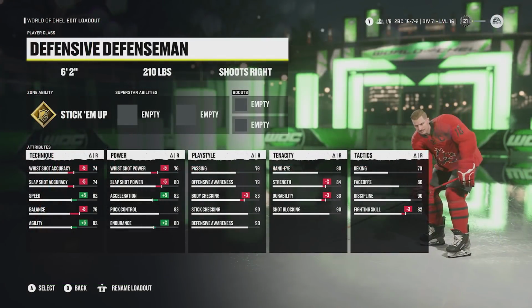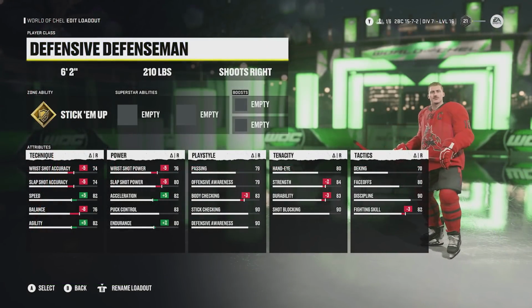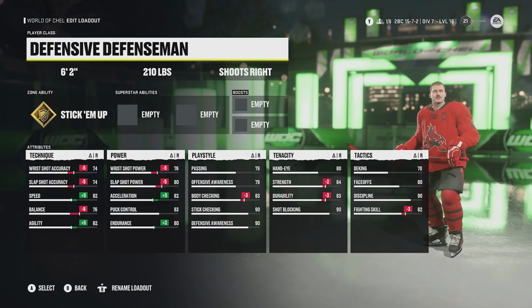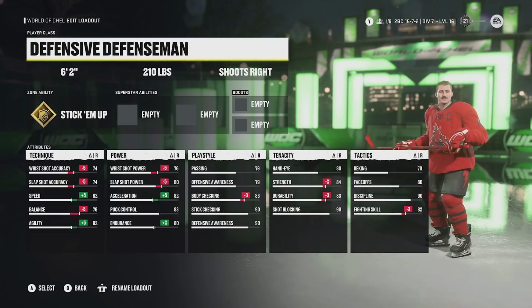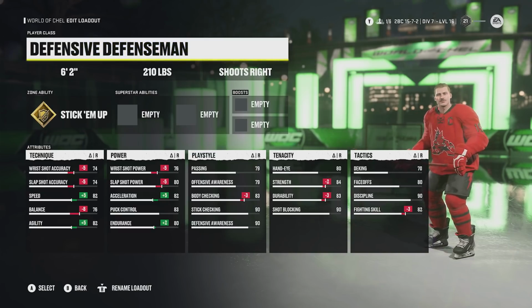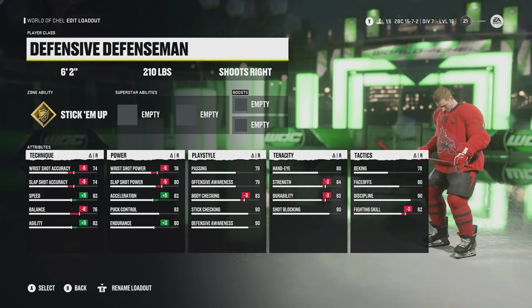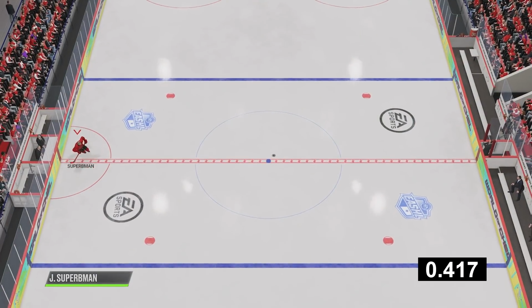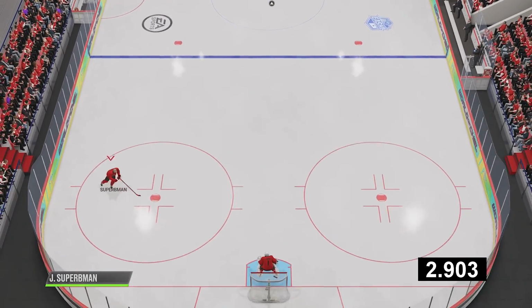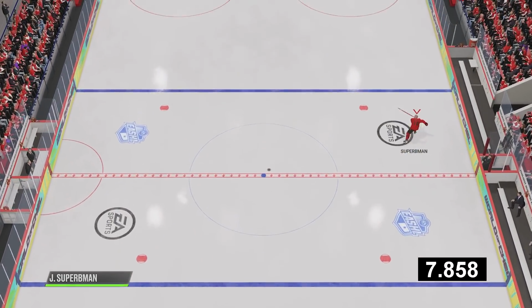Now, during EASHL, I've actually made the switch to defensive defenseman, and I want to show you this experiment even further. We've gone defensive defenseman, 6'2", so 1 inch taller. This is the smallest that you can make the defensive defenseman. 210 pounds, which should affect your agility and acceleration, at least it did in previous games. And our speed, agility, and acceleration are all down to 82 now. So a drop from 92 to 82. And when you watch him go, he does look noticeably slower. But my theory is, can bigger players cover more distance than the smaller players?